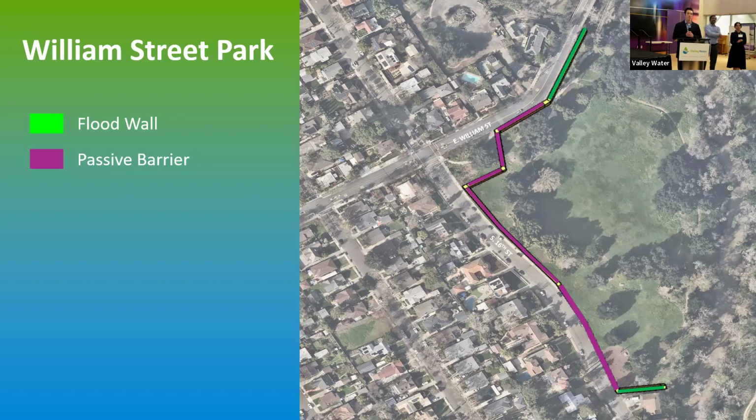My question goes back to nature. I'm semi-aware of migrating birds coming through William Street Park, like the swallows, and you've got the red-tailed hawks. Is there an environmental impact to those migrating birds? Well, sure, there is an impact. Construction is happening during nesting season. For Project B, which we're preparing the EIR for right now, mitigation for impacts to nesting birds is to do pre-construction surveys and draw buffers around nests so that there's adequate distance between construction and nesting birds. There would have to be a pretty large scale pre-construction survey done in all areas to be impacted by the project.